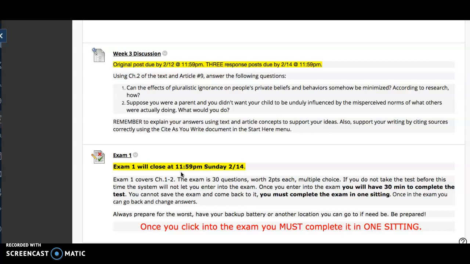Make sure your Wi-Fi is reliable, that you're in a good place where you have Wi-Fi and internet, and maybe even a backup if that's a possibility for you, a backup option of where you could go. I always tell students, if you can, to take your test in the library at one of the computers, and bring your laptop too, if that's a possibility. That way you have two sources, just to be prepared, okay?